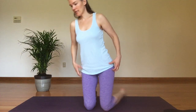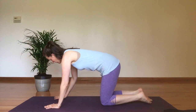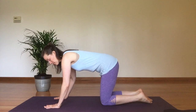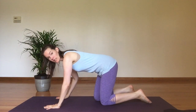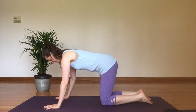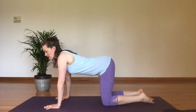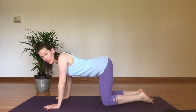So now we're going to come onto hands and knees, coming into table pose. I always spread my fingers wide, engaging through the bones just beneath the fingers and the palm, and also lengthening through the fingertip pads so I can engage that tunnel, the carpal tunnel of my wrist, keep that integrity intact. My knees are under my hips. Now it's very tempting to just sag. I'm sagging in the upper back, I'm sagging in the belly. Again, that's doing me no favors.